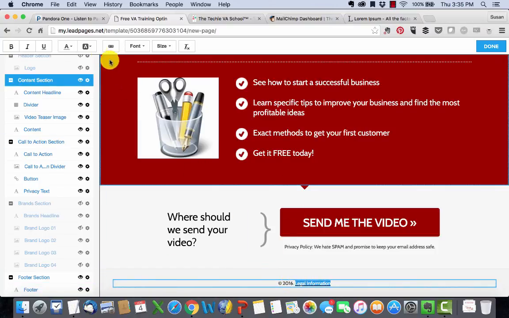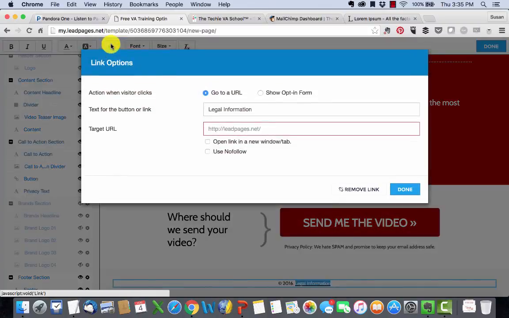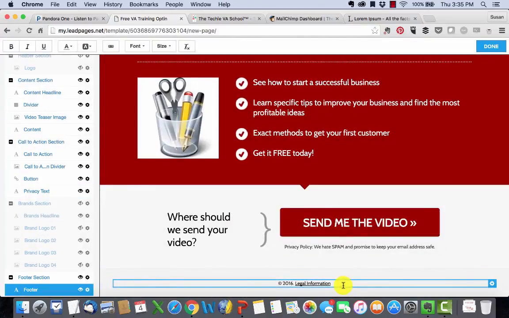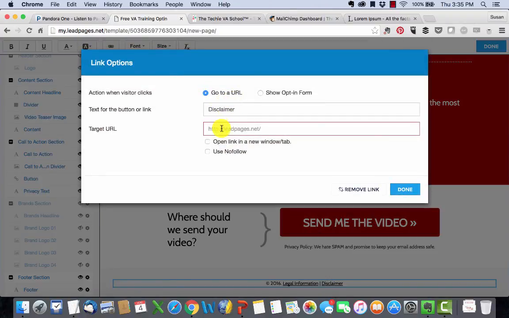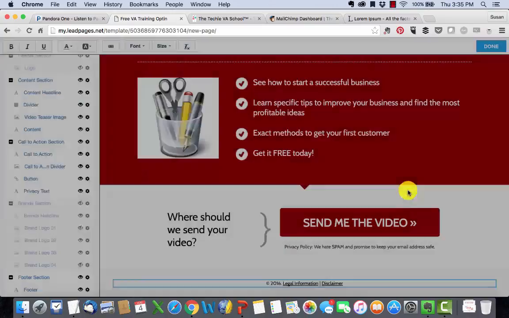Once again, whenever you click into a text box, these buttons appear so you can make changes. So I click on the link. Right, and then done. Now you could also add things. So I could go in here and add a word. I could put my disclaimer in here, and you can actually create disclaimer pages in here if you want. So I can just click on that. Always good to have disclaimers, especially if you sell things. Okay, done. There we go. See how easy that is.